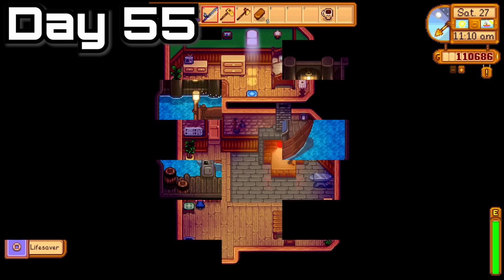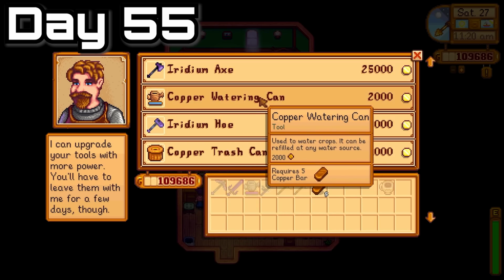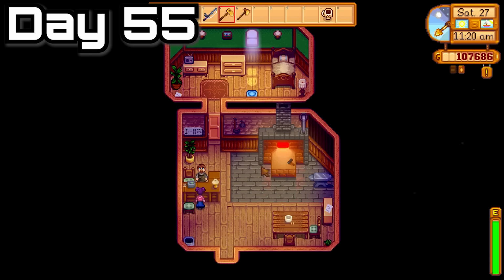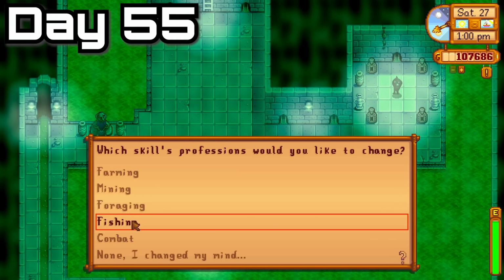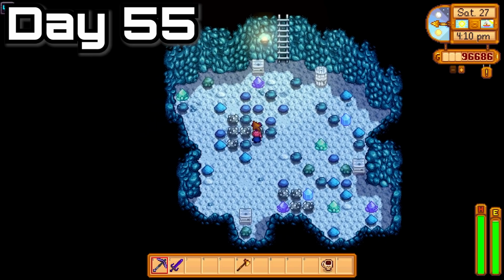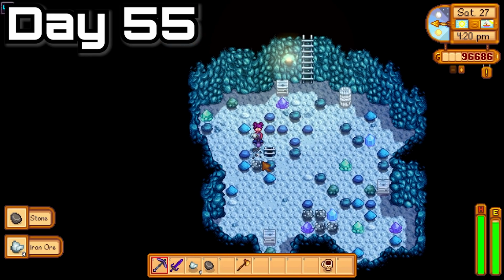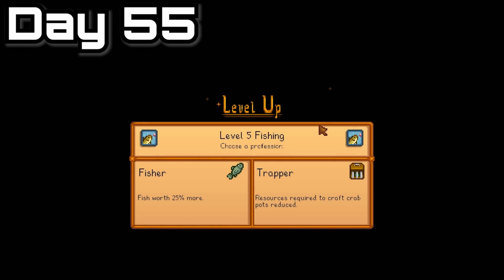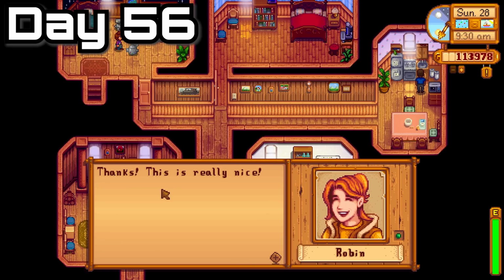I fish up the lifesaver on day 55, which is a cool aesthetic. I go back to Clint, get him to upgrade the watering can to a steel one, just to make it more efficient. I'm going to change my fishing profession here with the Statue of Uncertainty, and I'm going to choose a profession where I don't get trash items from the crab pots anymore. So I'm going to go with Trapper this time, and then I'm going to go with the Mariner.